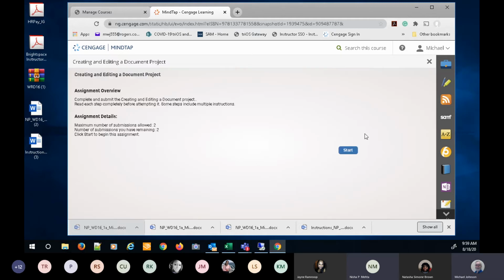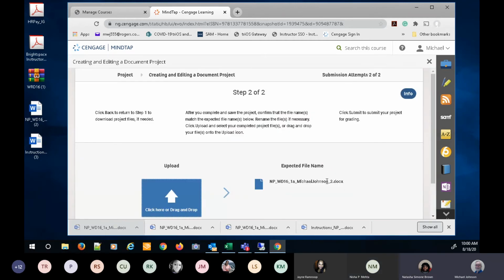Fantastic. So the one thing I definitely want you to remember is the name must be changed when you save that document. And you're only changing the 1 to a 2. But you've done all the changes necessary before you upload it. If you have any problems with that, you can always jump back into Teams and I'll walk you through that process.